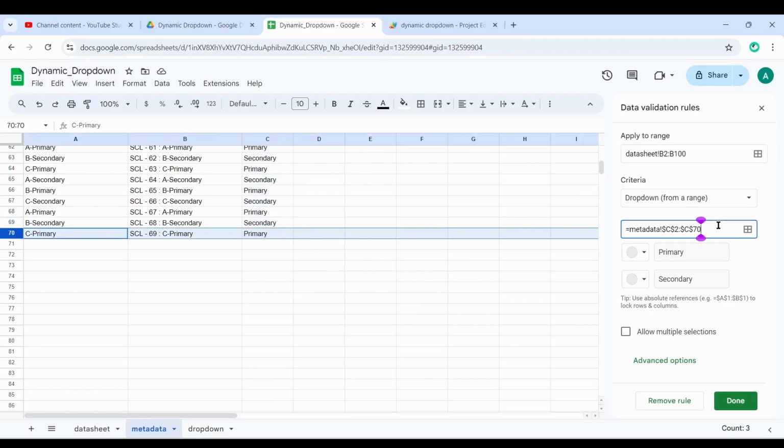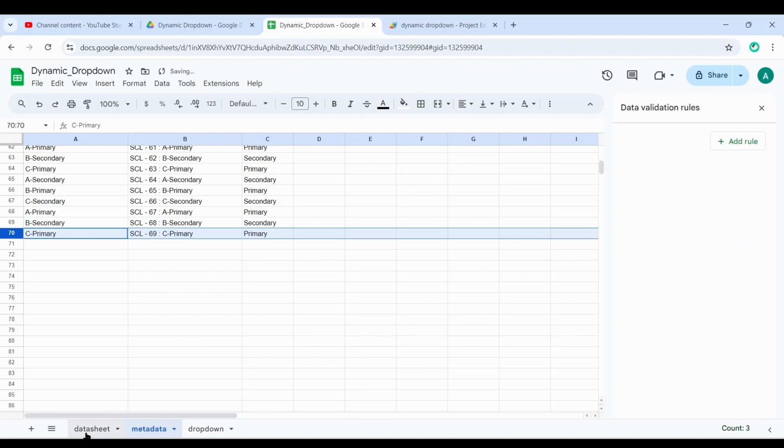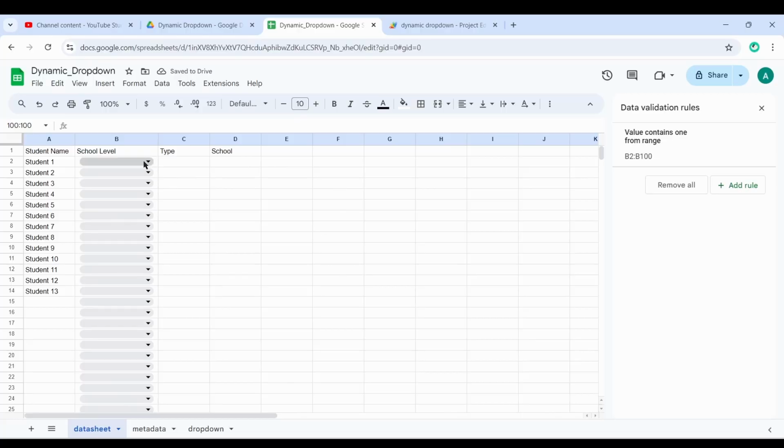You can keep this open-ended as well. So if you keep adding values over here, let's say if they are not primary, secondary, and some other level comes up here, in that case, that will also come in the drop down. Anyway, let's come back here.